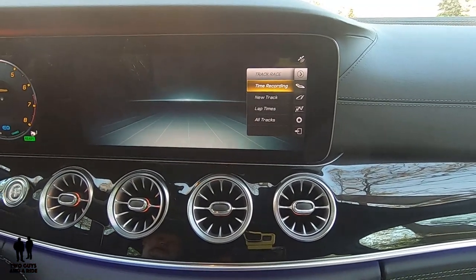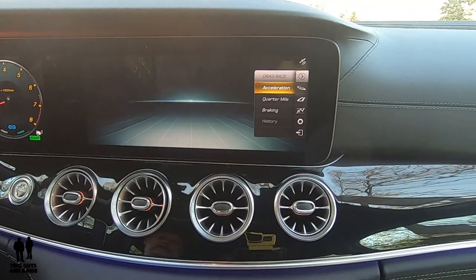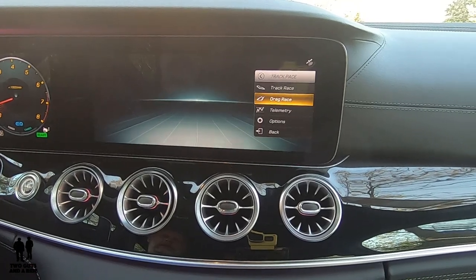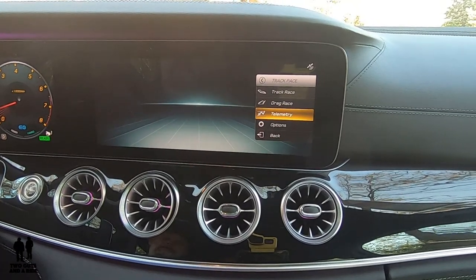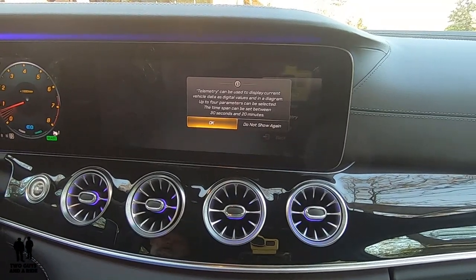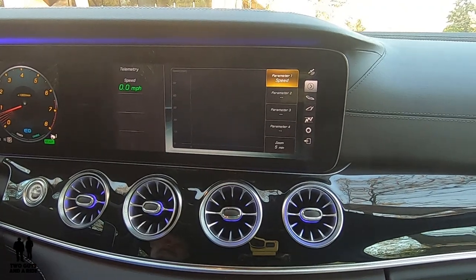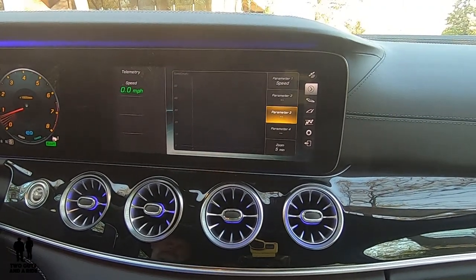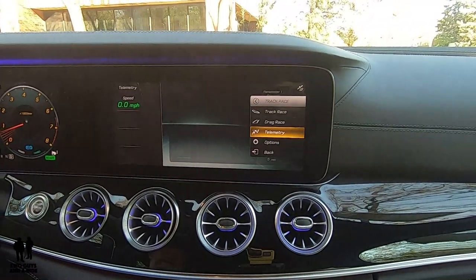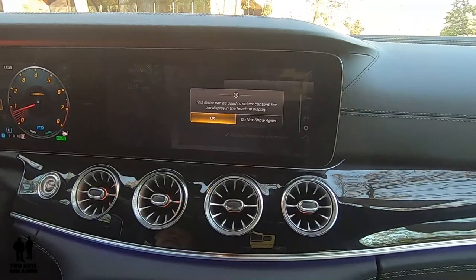Okay, if I go back and I go to drag race, I can have acceleration, quarter mile, braking, and then history. If I go back again, I've got telemetry. Okay, I'll just click OK there. And then I've got parameters 1, 2, 3, and I can customize those. I mean, just some amazing things that come with this AMG HUD content.